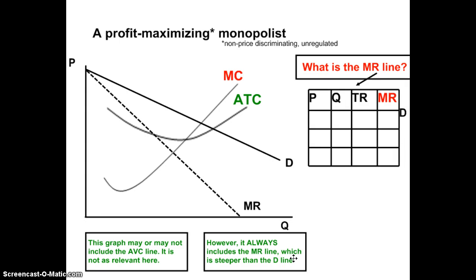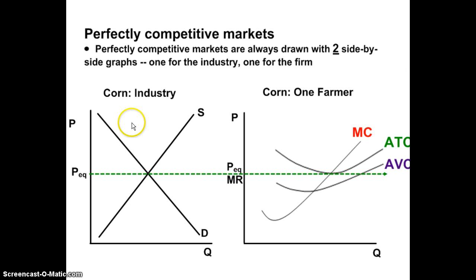We already talked about the profit maximizing monopolist who does not price discriminate and is not regulated. And we discussed the fact that the monopolist graph is like a combination of these two graphs for perfect competition. We take the demand curve from the perfect competition graph and basically move it over to the individual firm's curve, because in monopoly there isn't a whole market full of suppliers. There's just essentially one farmer or one supplier. So we move the demand curve.